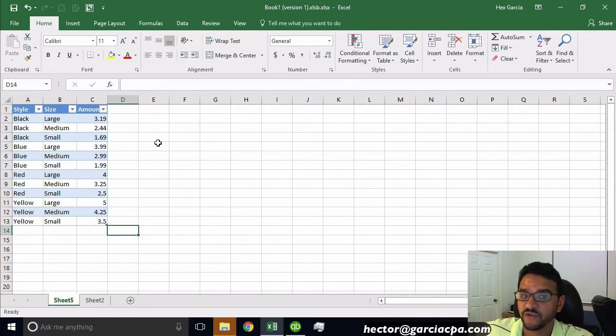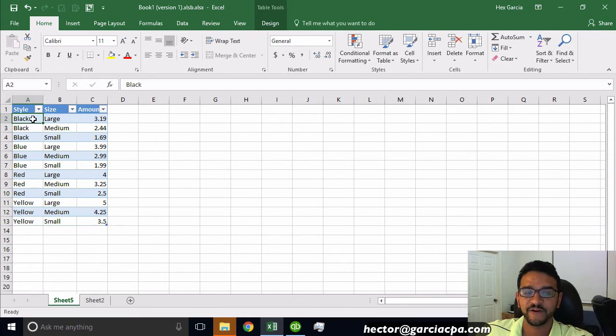So this is the reason why I even had to learn how to do this technique. Then I take this table, and I have to understand how QuickBooks imports items. First of all, in QuickBooks, if I want to create sub-items, I have to create the parent item first, black, and then large, the sub-item. Let me show you real quick.